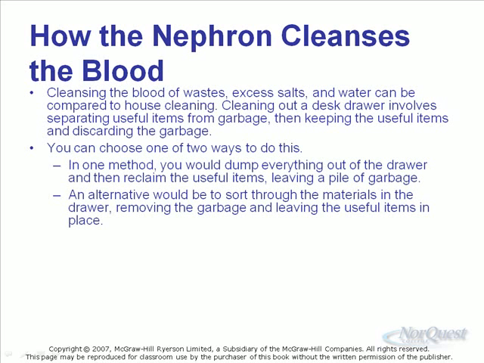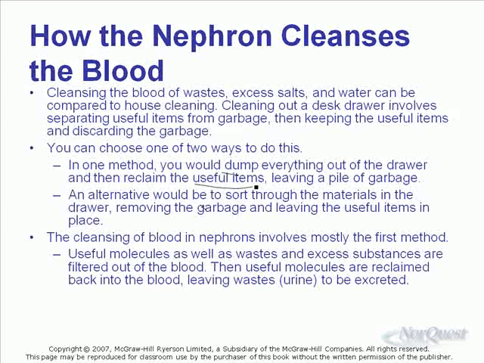The first method is to dump everything out onto the floor and then go back and pick up the useful items, leaving behind a pile of garbage that you can then just scoop up and throw away. Another method would be to sort through the drawer, picking out all the garbage and leaving only the useful items behind. Now, for those of you who have done any house cleaning, I think you can agree with me that the first method would be faster, and that's the way the nephron works as well.